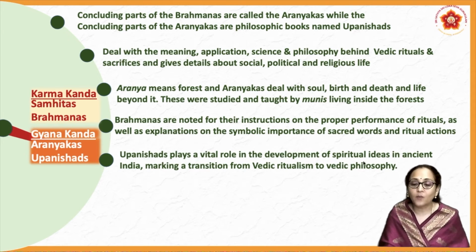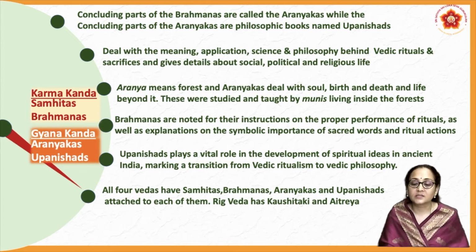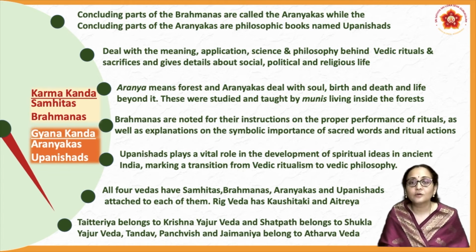Upanishads play a vital role in the development of spiritual ideas in ancient India, marking a transition from Vedic ritualism to Vedic philosophy. All four Vedas have Samhitas, Brahmanas, Upanishads and Aranyakas attached to each of them. Rig Veda has Kaushitaki and Atreya, and Taitreya belongs to Krishna Yajur Veda, and Shukla Yajur Veda has Shakpat. Panchvish and Jaiminiya, they all belong to Atharva Veda.